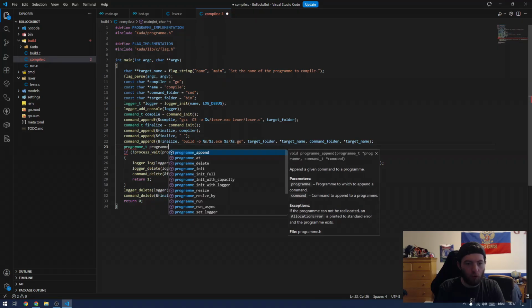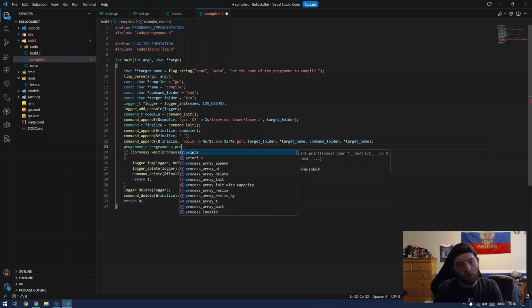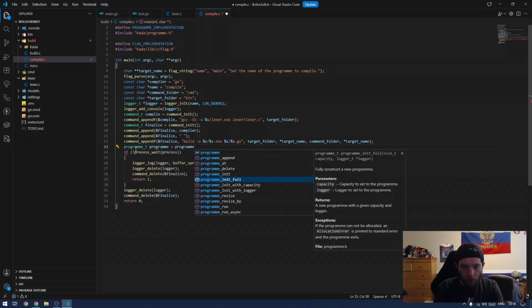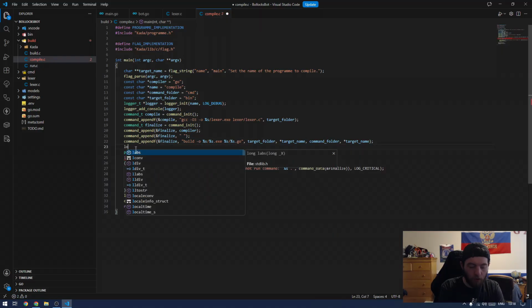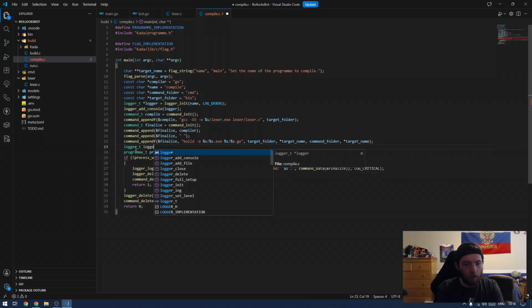Program to program is equal to program init, I guess init with logger, which then I would also have to create a logger.